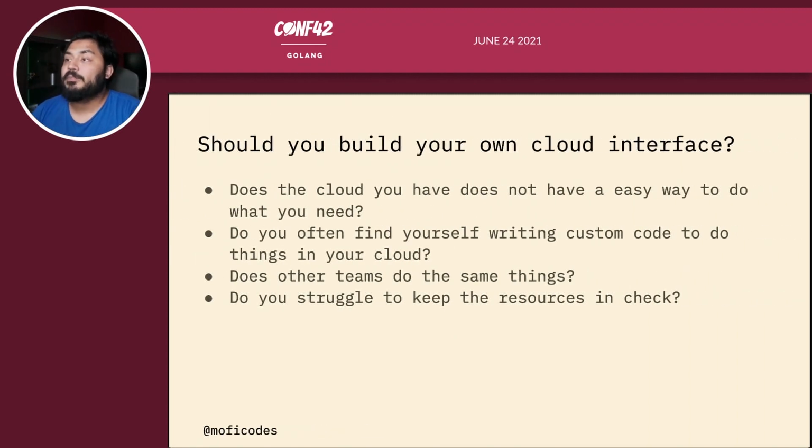So should you build your own cloud interface? Well, the first question you have to ask is, does the cloud you have not have an easy way to do what you need, right? If that's the case, maybe. Do you often find yourself writing custom code to do things in your cloud? Do other teams do the same things? If you find that 6 of the teams in your org are doing a very similar thing manually or doing some scripting for achieving the same result, that is something you need to consider.